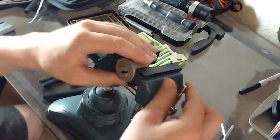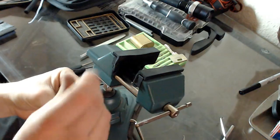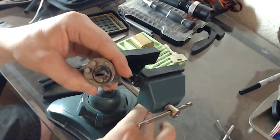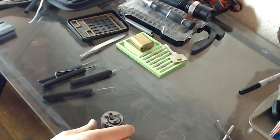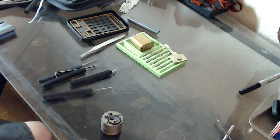Okay. I think the hardest part is going to be taking this tail piece off without completely unscrewing or resetting the lock, because this thing's got a ton of Loctite in it. I don't know if you can see it or not. And of course, I don't have my tools ready. It's been a bit of a struggle today, boys. I don't know what it is.